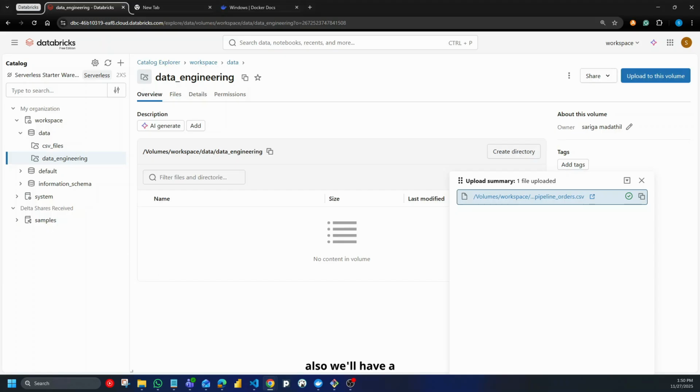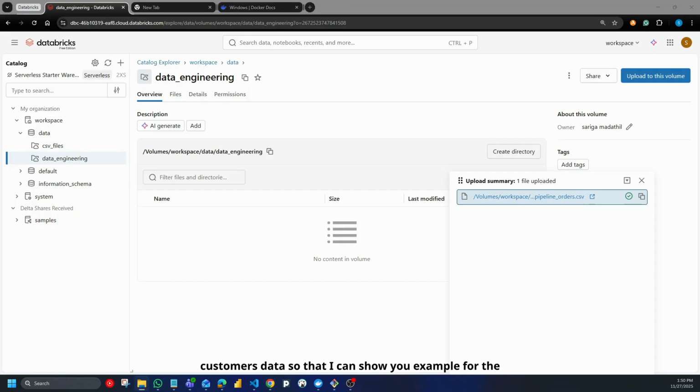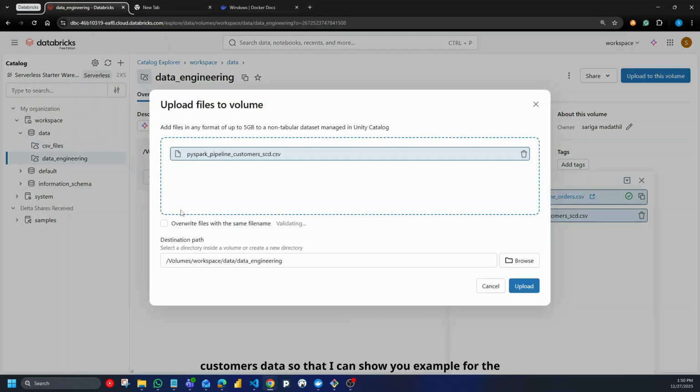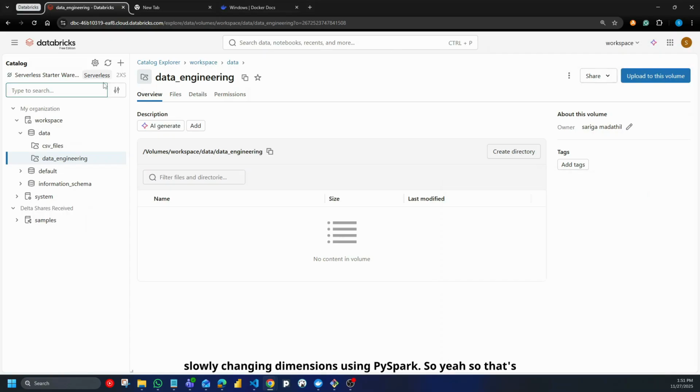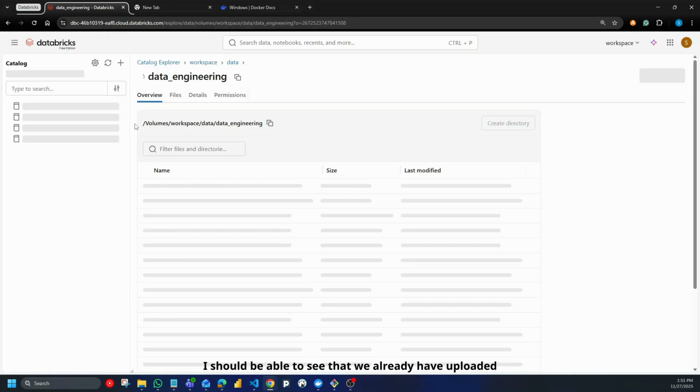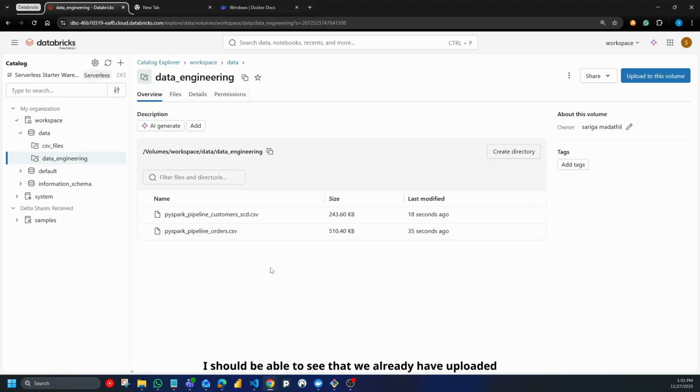We'll also have a customers file, so that I can show you an example of how to handle slowly changing dimensions using PySpark. When you refresh the page, you should be able to see that we have uploaded those two required files.